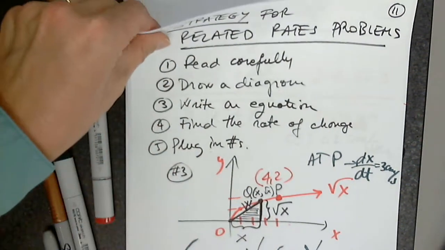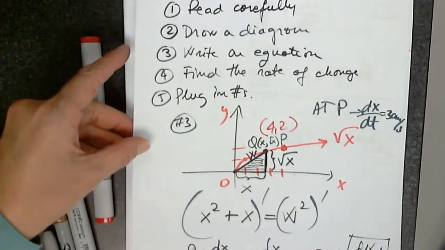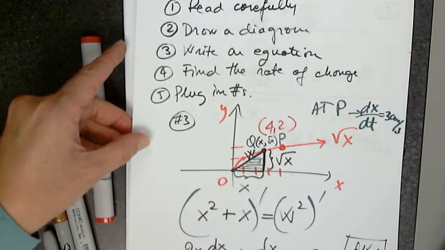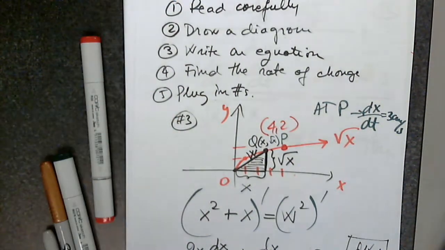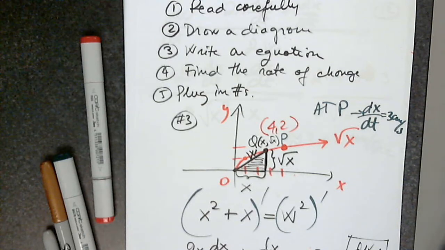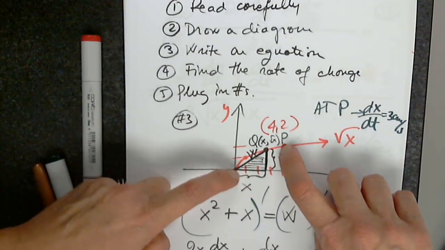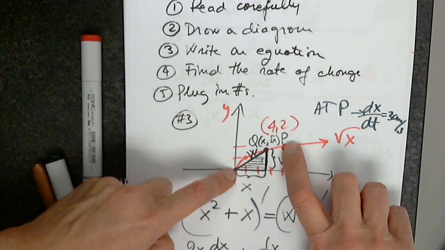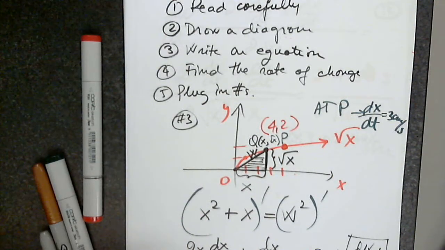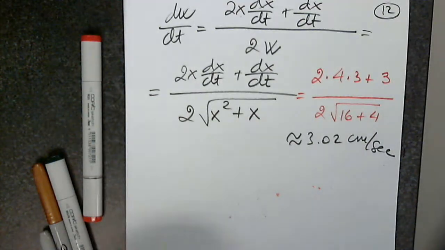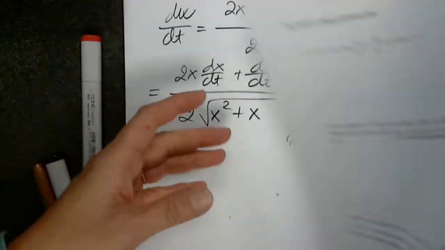OK? But at (4, 2), the particle does not sit there. It goes along the curve, and we cannot just determine the distance between the origin and (4, 2), because that would be a constant. So I have to let the particle move along this curve at a particular, unknown instant, create that equation or function for w, then differentiate, and then plug in the numbers. Because if you start with this, the distance between the origin and (4, 2) will be a number. And then you differentiate and the number is 0. Prime, right? Is 0. Okay, any questions on this? Any questions? Okay, next.